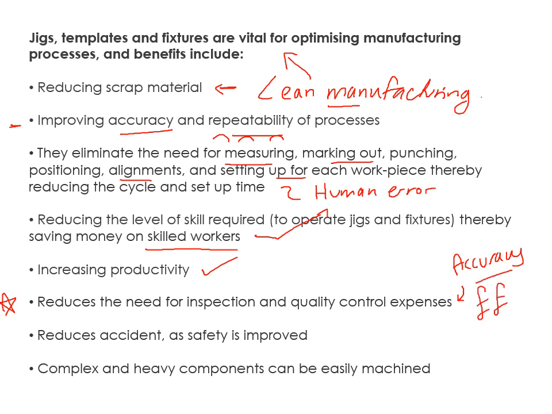Production aids also reduce the need for quality control inspections — not eliminating them, but making them less frequent, since you can trust the accuracy is there. Quality control is very expensive, so reducing those checks is a real saving. They also reduce accidents, because workers aren't trying to hold something impractical that might flick off, spin, or fall over. This is especially important in aerospace or automotive industries where heavy components like engine parts need to be safely machined using fixtures.